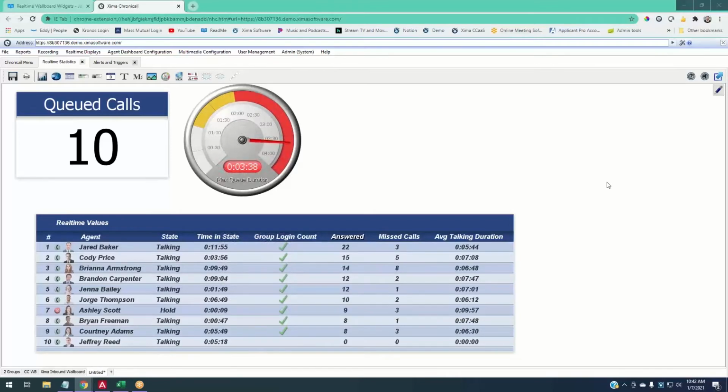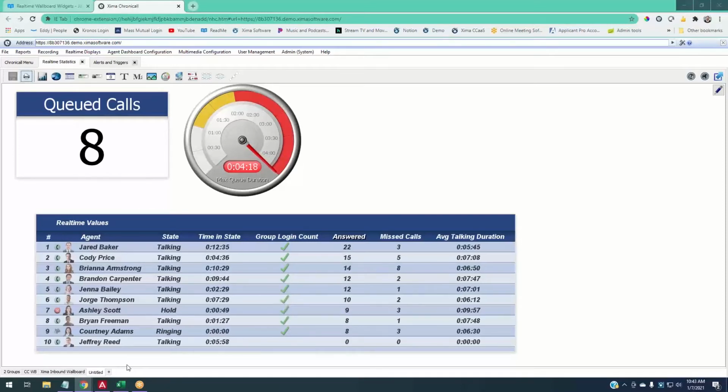I'm trying to do it a little bit while you're doing it on the Avaya type scenario. I'm not doing it exactly, but just looking at where you're going back and forth. One thing I noticed is you've got the tabs down below where you've got two groups. It looks like CC, and then the one you're on now is the Xima inbound, or is it Untitled? It's Untitled, this last one. Okay, let's say I've got a perfect group of tabs down below and I screw up something on this one. How hard is it to just get rid of it, other than discard? Let's say I save it and then I come back an hour later and go, oh God, I screwed this one up. Let me just get rid of it.